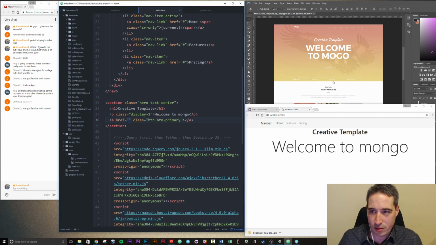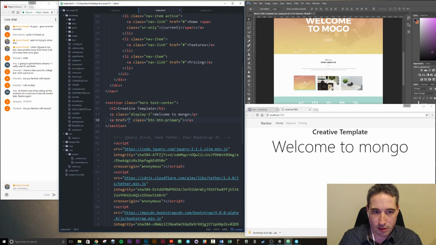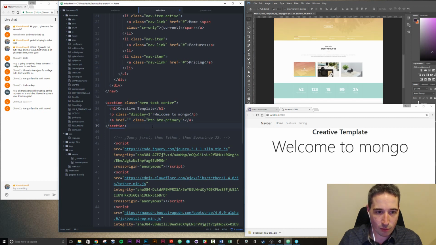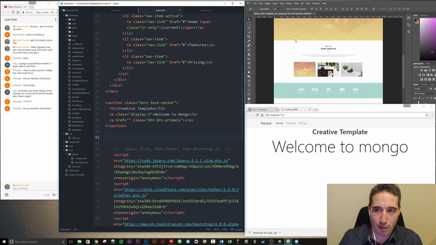Honestly, I'm not going to do this whole thing down here. I'm just trying to play with it a little bit. So let's get to this next section here. I want to get into the columns. If you guys want me to get into these little details, let me know in the chat. I can try and maybe get into some of these finer details, but I'm just trying to play with more of the Bootstrap classes instead of really finicky CSS stuff.